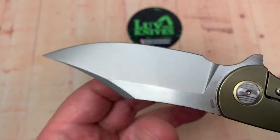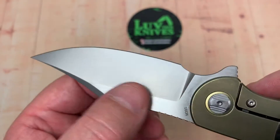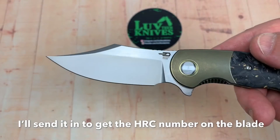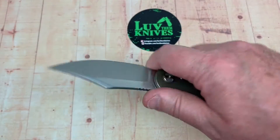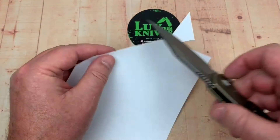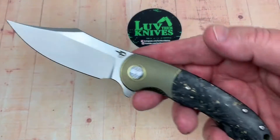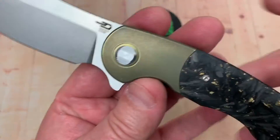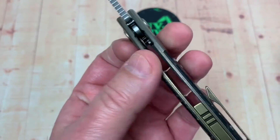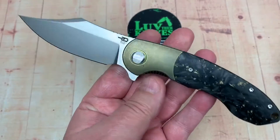I don't think this is the hand-rubbed finish. The first one I got was hand-rubbed and I think this is just kind of a bead blast finish with satin flats — M390 blade, obviously a Bowie style blade, big choil up front for sharpening and gives you a position to go forward. Is it sharp? Yeah, it's got a pretty good factory edge on it. I like the bronze — it's kind of a dirty bronze, maybe an antiqued or muted bronze look. Backspacer and pocket clip the same way, and I think it goes well with the copper in the scales.